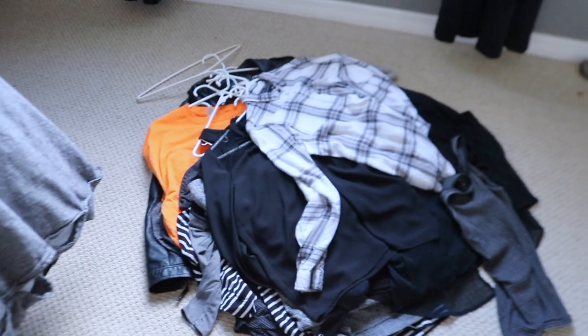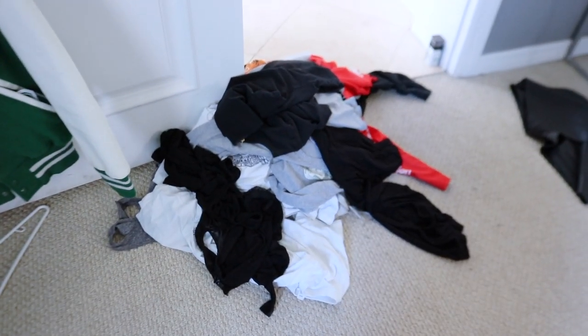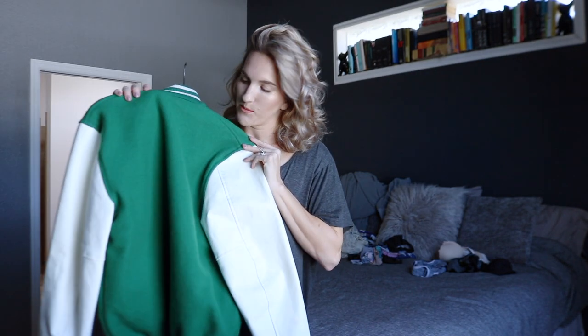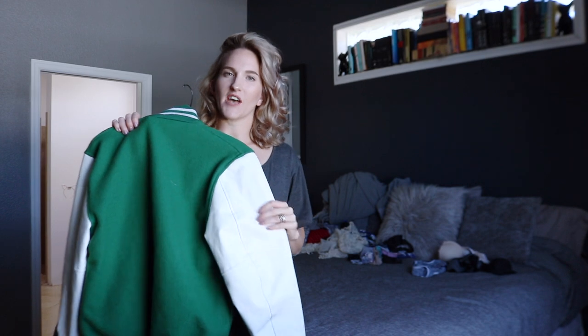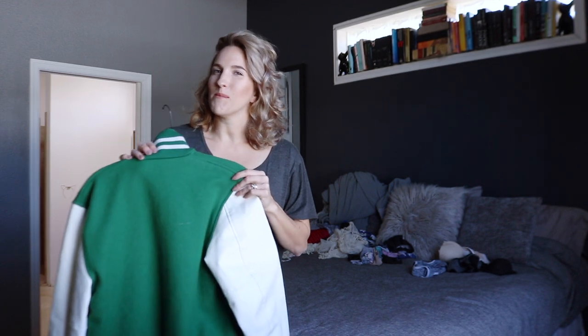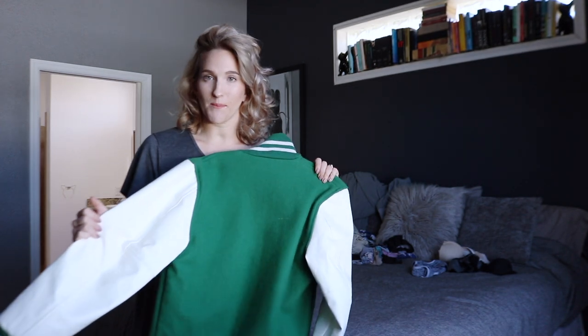I just got done with all of my tops and I think I did pretty well. This is my keep pile, those are the hangers of the ones I'm not keeping, and this is my get-rid-of pile. Full transparency — this is an item I've kept for years: my high school letterman jacket. I have never worn it out and I never will. It's the one sentimental item I own besides photos that I haven't been able to get rid of. A lot of it's tied to memories, and my mom spent a lot of money on it, so a lot of it's guilt. But I think I'm ready to pass it on.